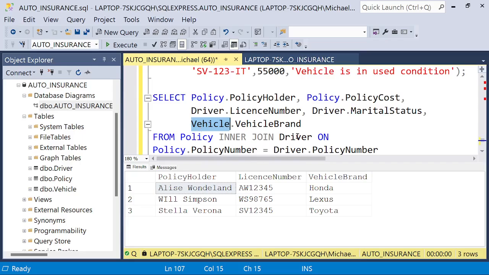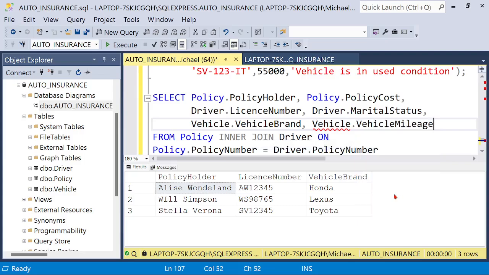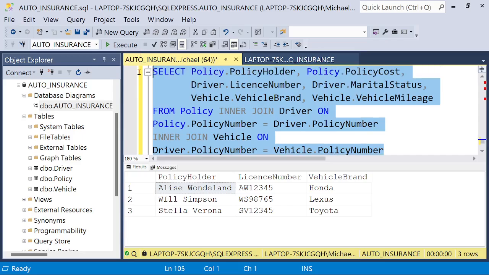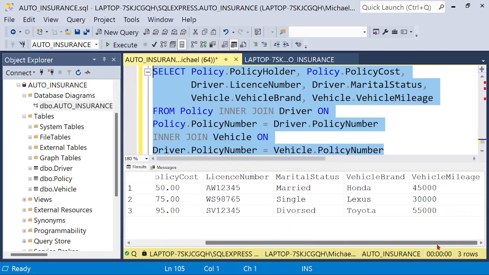And from vehicle, I want also something else. Let's say mileage. Okay, so now I highlight it and execute it. And we have another record already.